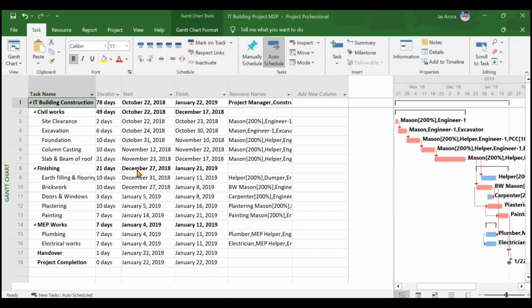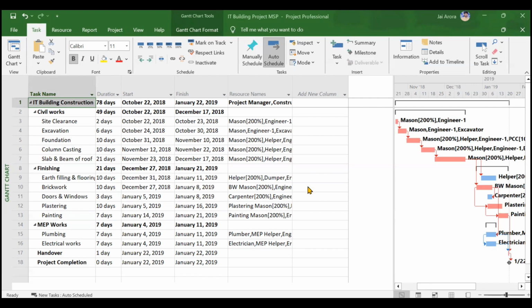There might be possibilities that the client or the senior management asks you to give the status of your project, how your project is running, how your activities are going. For that purpose, you need to update the status of your project and present some reports of earned value management and all. Earned value management we'll understand in the next video, but here we'll be tracking the progress status. So without any delay, let us get started.